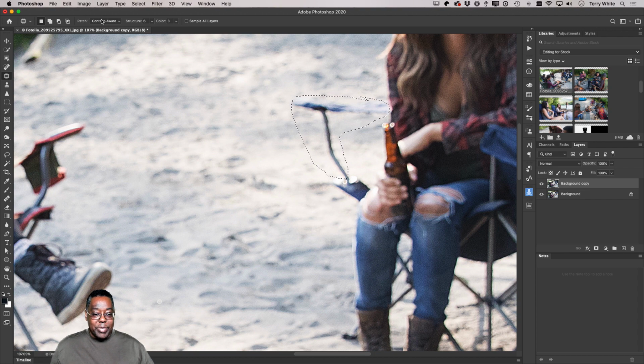And using the patch, we have two modes. Up here at the top left, we have normal, which I use, and we have content aware, which I use. And so things like the arm, I would enhance to make more obvious rather than going to remove it. And that's your choice. This is all a buffet.